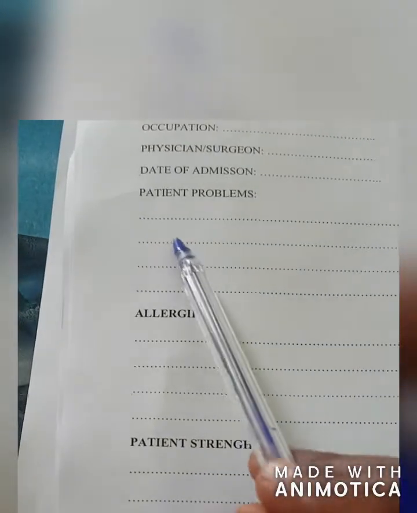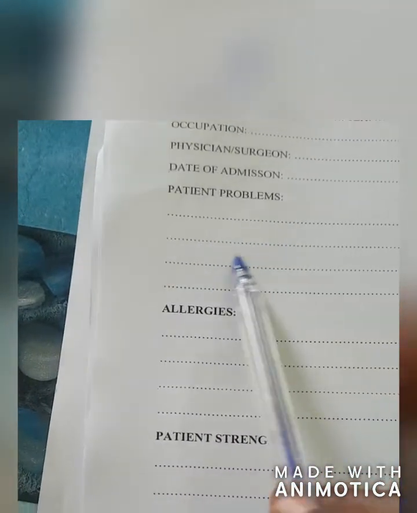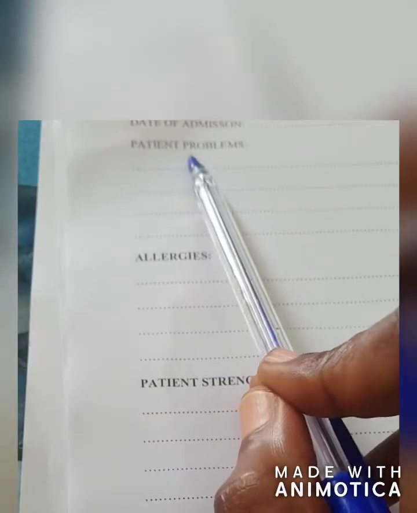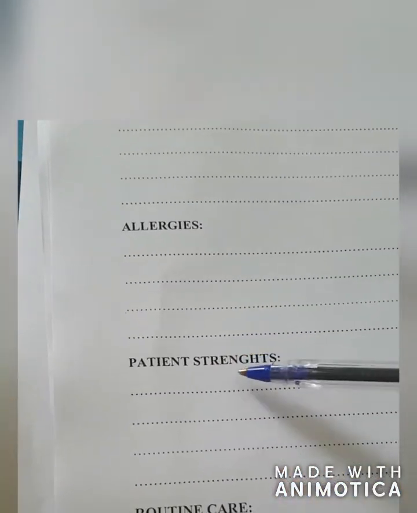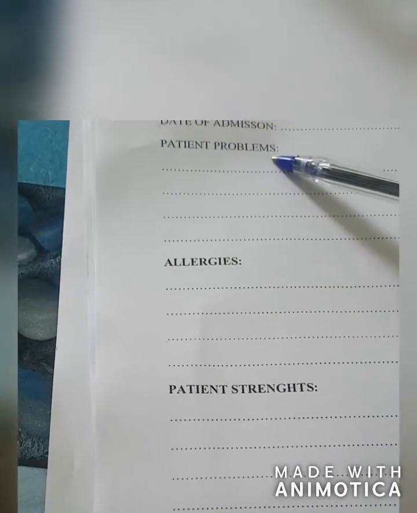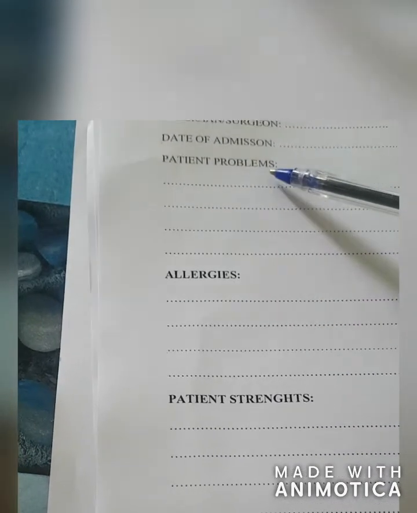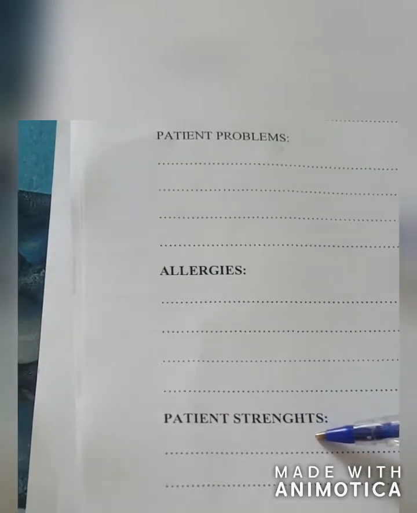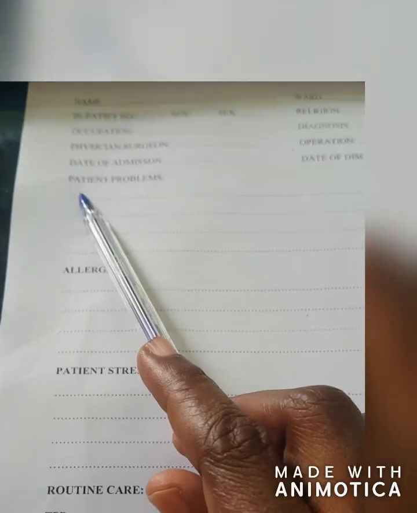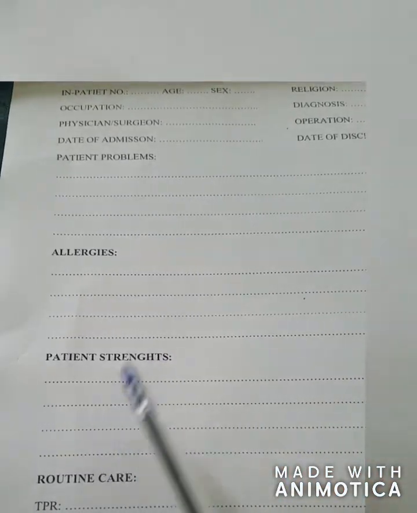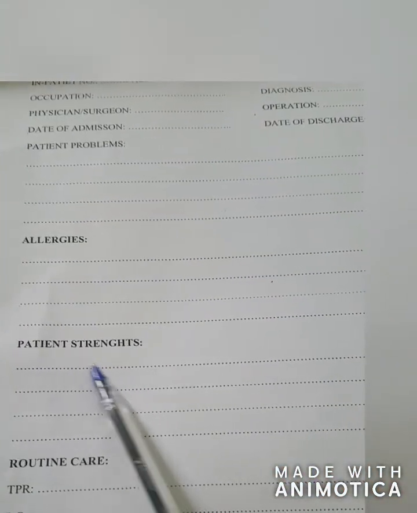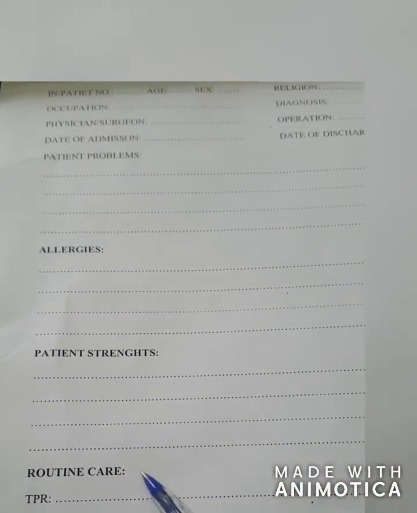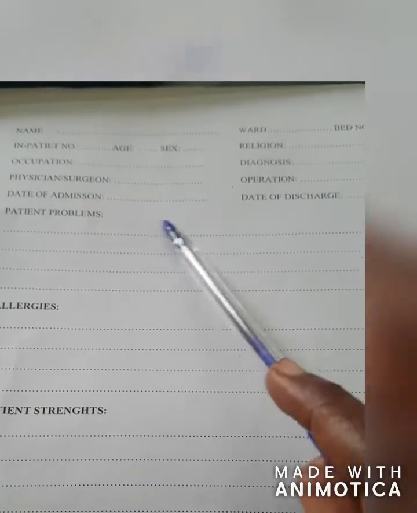And patient problems, so you line them: problem 1, problem 2, problem 3, problem 4. One thing you should know is that problem 1 should have a corresponding strength 1. So what is wrong with the patient that you stated first? You should write the strength here. The strength is what the patient has or can do to help you solve the problem. As I said, problem 1, when you get it, you come and write strength 1. Problem 2, you come and write strength 2. So you should have 4 problems here, 4 strengths here.